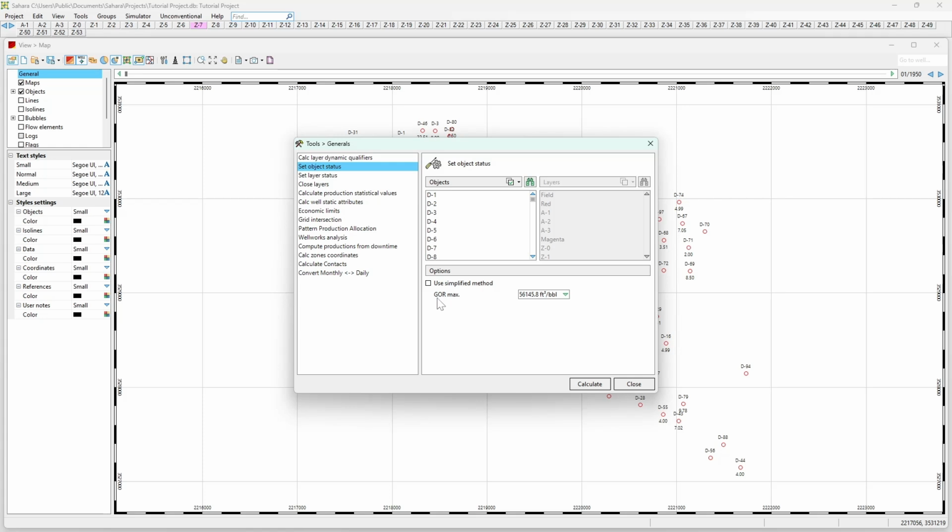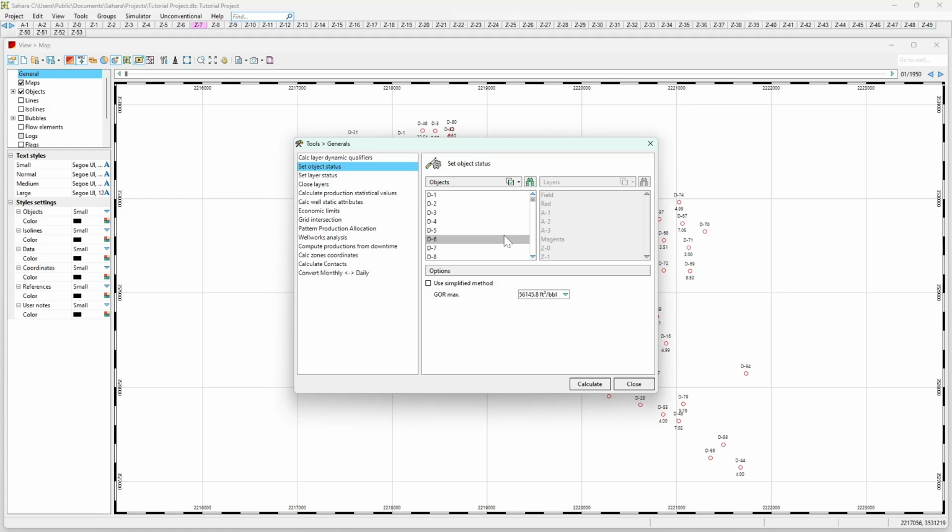If the GOR exceeds the number that we can define here when we run the tool, the well is going to be considered a gas producer instead of an oil producer. So in this case, we are going to have three results: gas producer, oil producer, or water injector for any date.